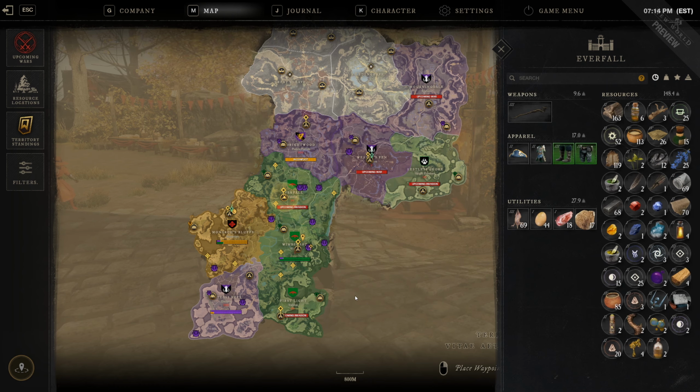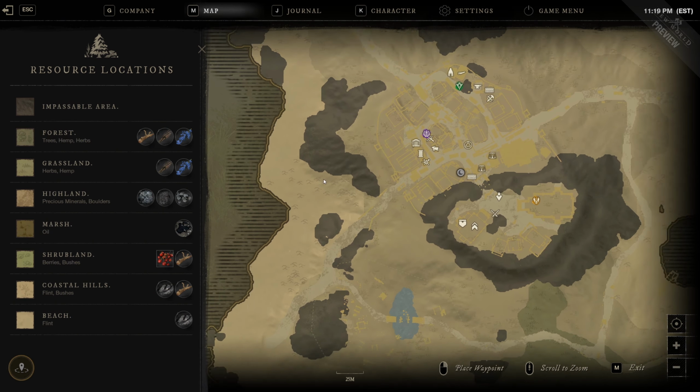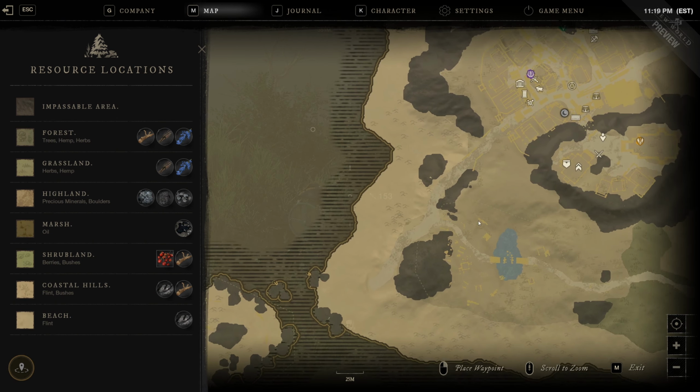Number 5, the map screen also contains a handy guide on where to find key resources like oil or hemp. If you really need a specific resource, go to your map and on the left side, click resource locations, and you will see a biome tile set displayed next to each resource. Then just zoom in on your map to see what biome a specific location is to track down any resource you may need.